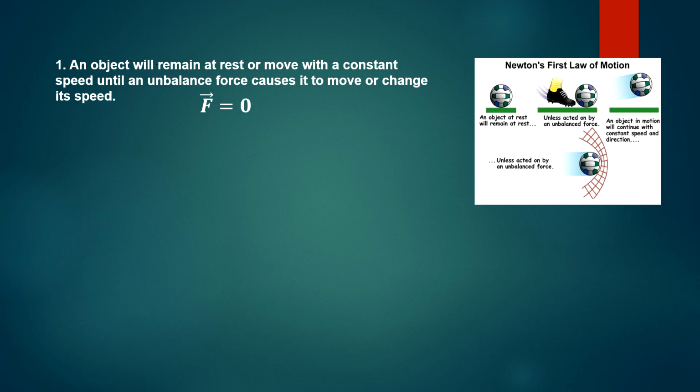Inertia is basically the tendency of a body or particle to remain at rest or move at the same speed without any unbalanced force. These two conditions, either at rest or moving at the same speed, mean the body is in equilibrium. The body or particle is in an equilibrium position.